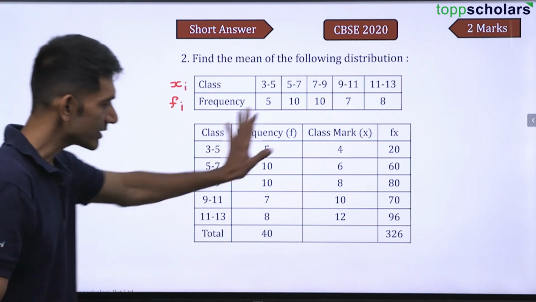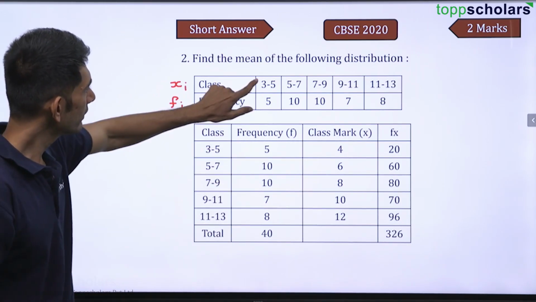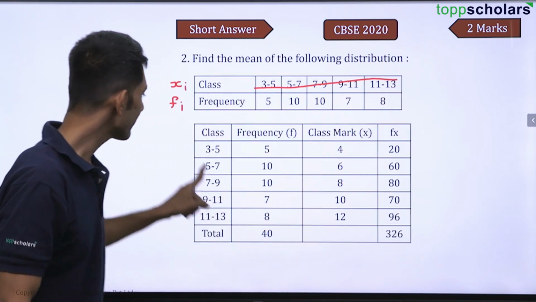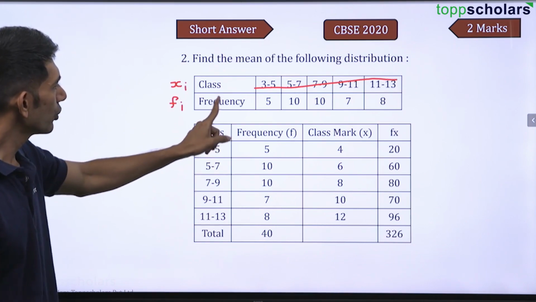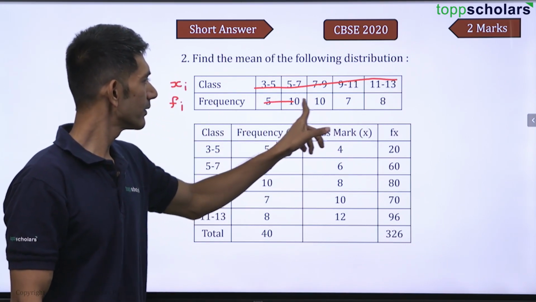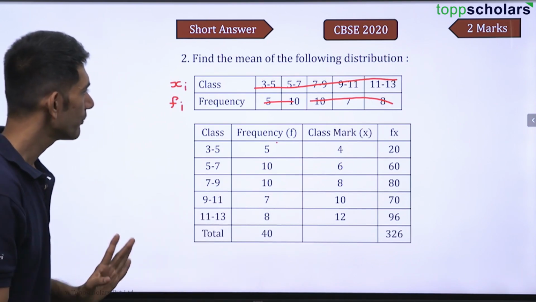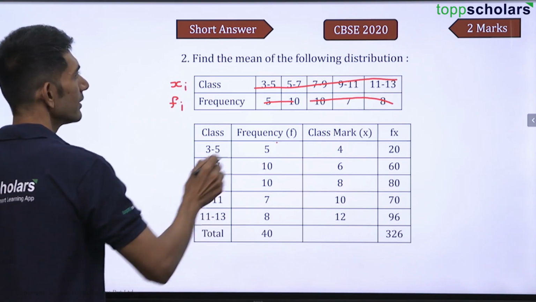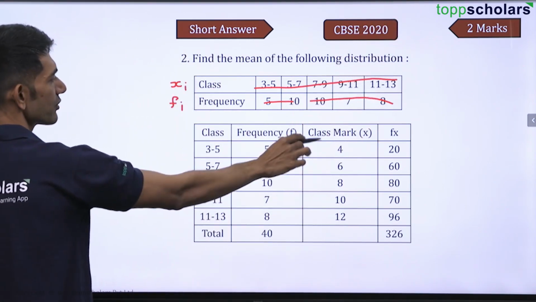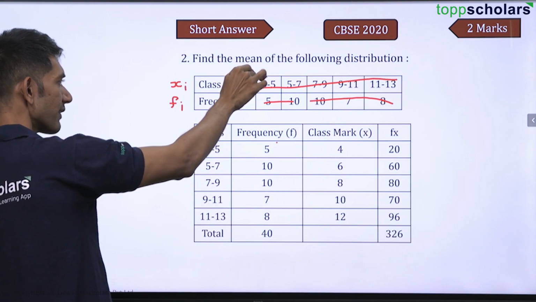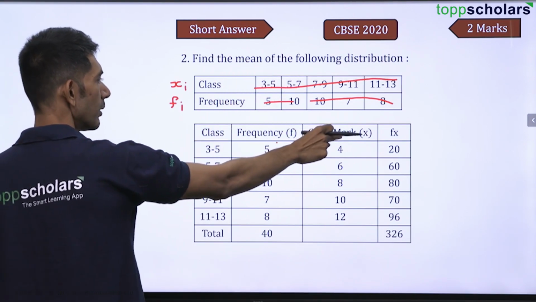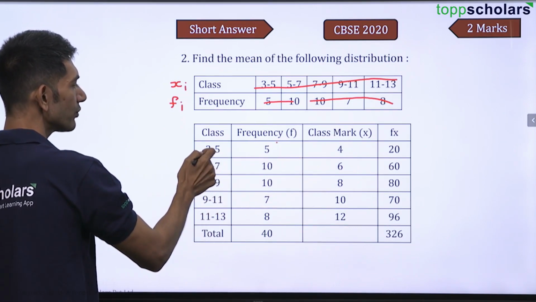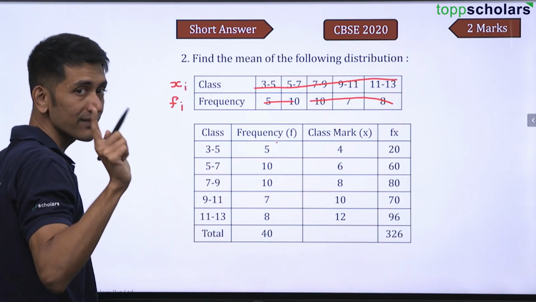Okay, so I'm just explaining this part to you first of all. See, class is given. You copy the first row as it is in the first column. You copy the second row as it is in the frequency column. Then you find out the class mark. Now how do we find out the class mark? The class mark is given by x, which is important to us. See, this was given in terms of groups, but this is actually x only. But to find out the class mark is more important because here we have a range. We don't have the exact value.